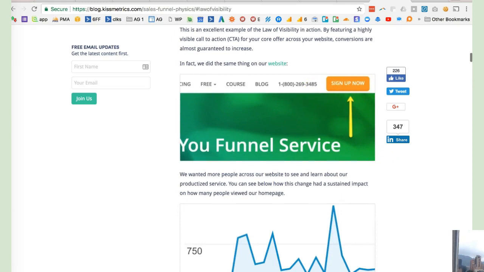And similarly, I cited some research where I was able to show that we were able to get more leads and more traffic to specific pages that had a high dollar value. In other words, it translated to more leads for our business when we made our offer that we wanted to drive the most visibility and conversions for. When we made that more visible in the navigation link, we saw more conversions for it.